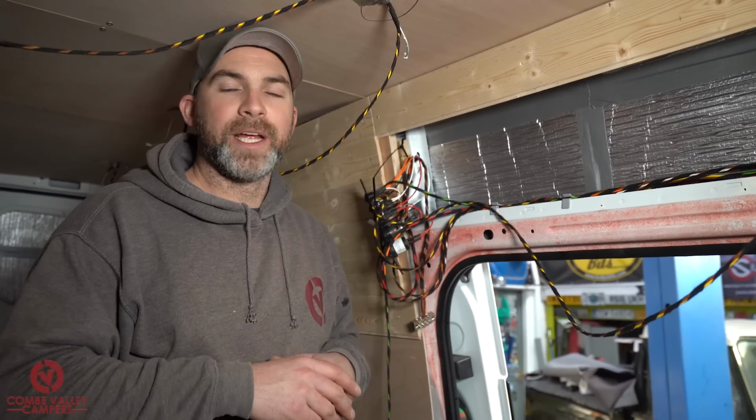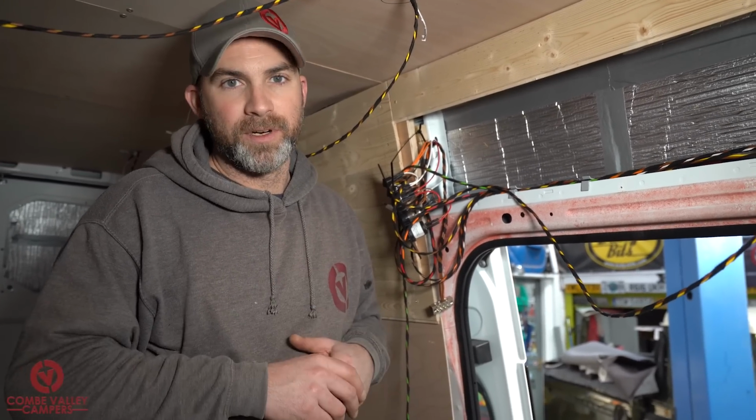If you are unsure in any way, shape or form, please seek the advice of an expert, a mechanic, a vehicle electrician, or your local camper van converter.